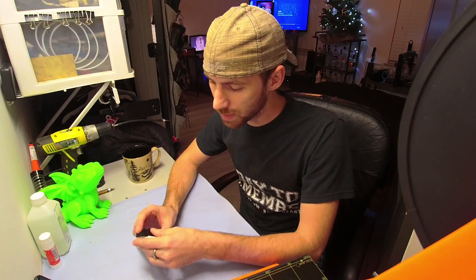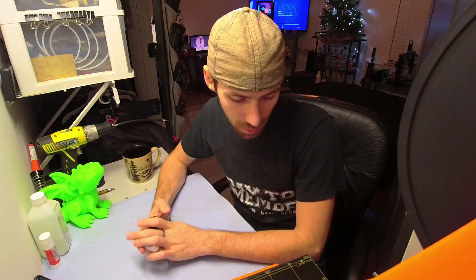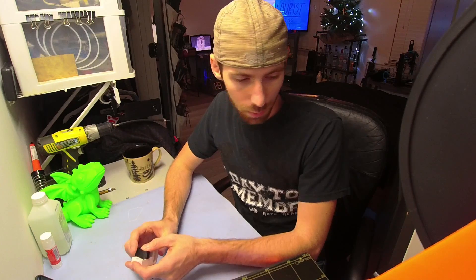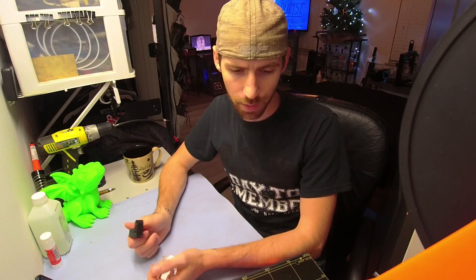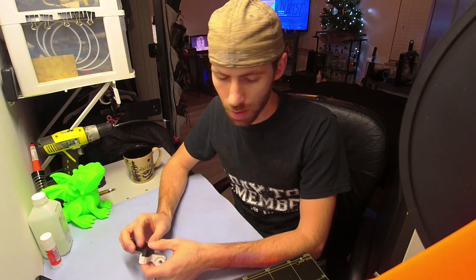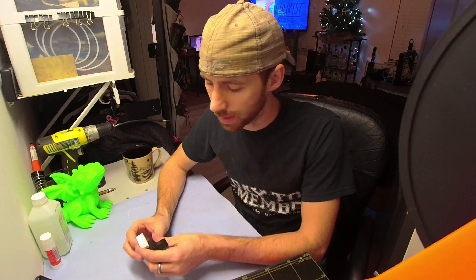I keep seeing posts of people not getting their axes completely perpendicular. I fought with that for a little bit and even while building it I still spent over an hour and a half to two hours messing with it again, trying to get all the axes perpendicular and perfect. I ended up doing a bunch of little tweaks and I'm going to give you guys a couple tips and pointers on what you can do if you're having the same issue.